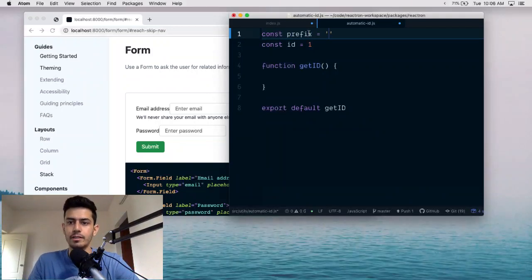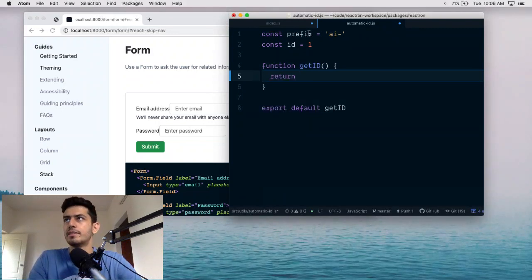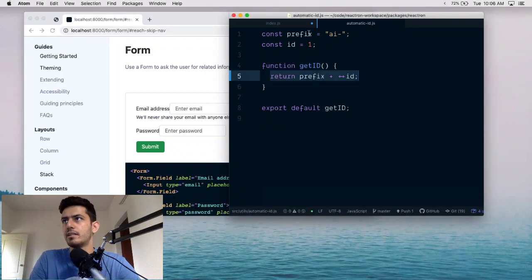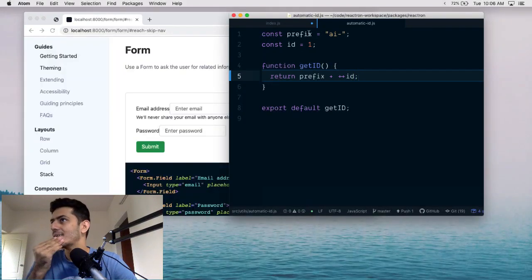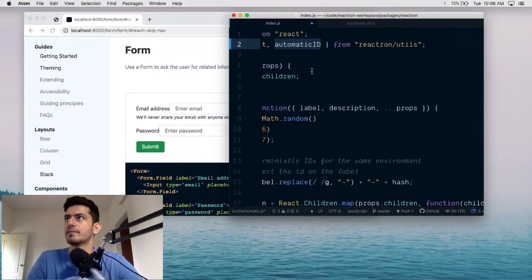For example, if this library is called reactron, or we can call it automaticID. I'm going to call it automaticID and let's call the prefix AI. Sounds stupid, but it's fine. An AI hyphen maybe. So every time you want an ID, it will return prefix plus the ID, and then increment it. Perfect. This looks fine. So we're gonna test it, of course.